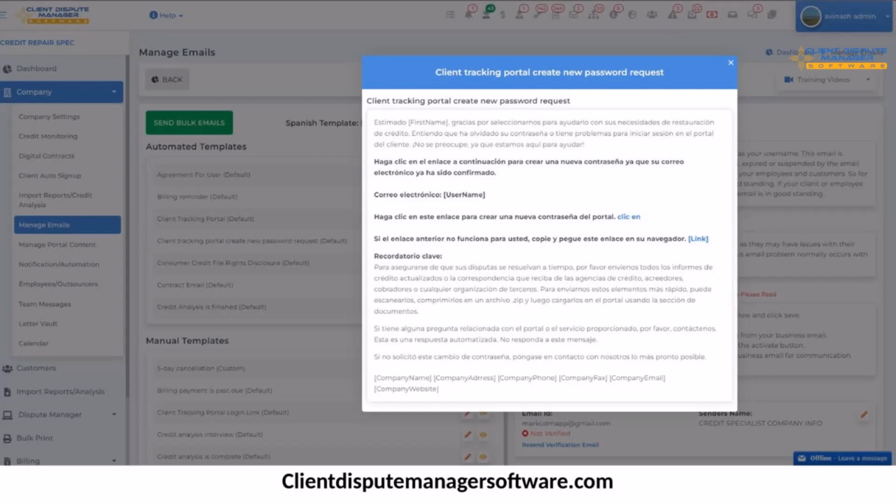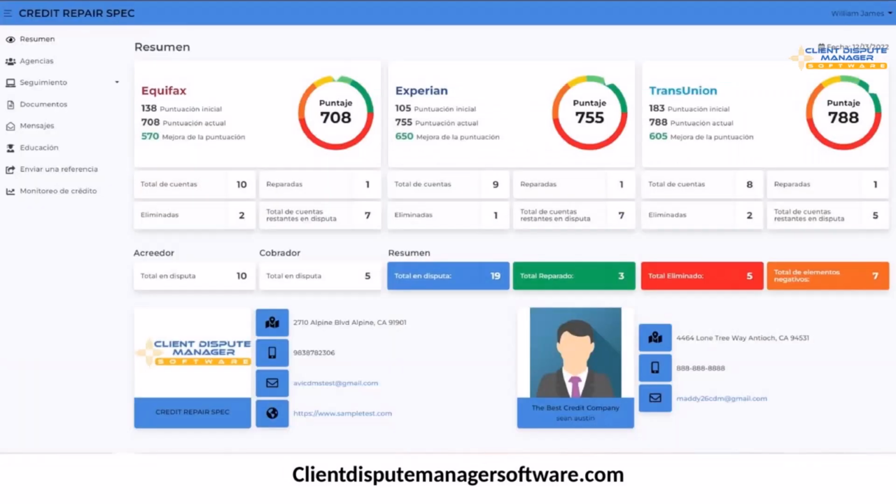This is the managed email screen. All right. So here's the client tracking portal. That's right. Here is the client tracking portal right here, all in Spanish. Every word here is in Spanish. Now, remember, there's all different types of Spanish, guys, right? There's all different nationalities for the Spanish community. Some people are from Puerto Rico. Some people are from Spain. Some people are from Dominican Republic. Some people are from Cuba. It's all different. Some people are from Mexico. So everybody is different, right?